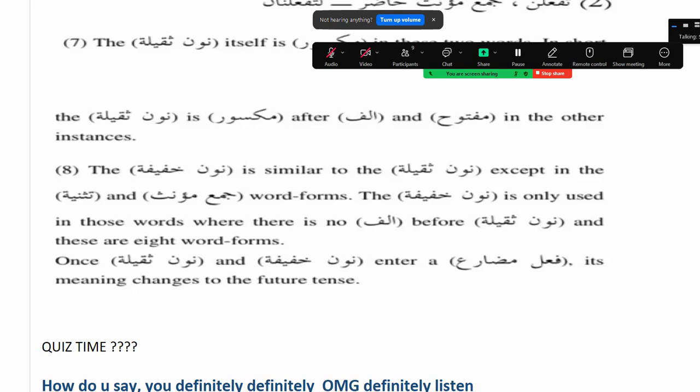You definitely listen. How do you say that in Arabic? So Sami'a is the verb. Very good, mashallah. Or to add emphasis, we have to add lam and nun shadda. So, and it's you. La tasma'an. Mashallah, mashallah.